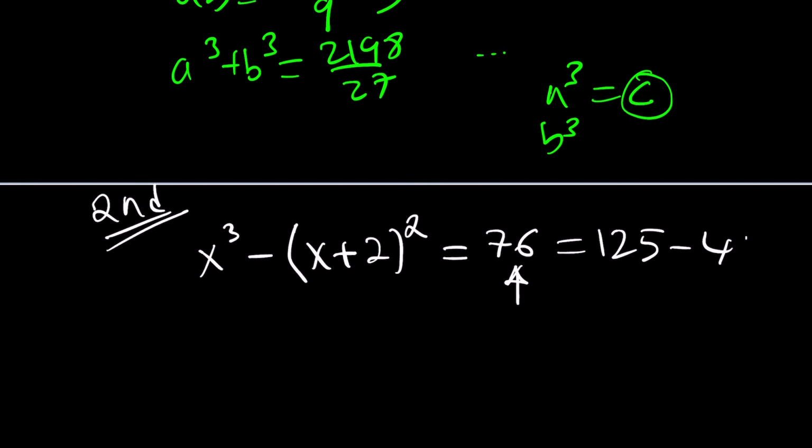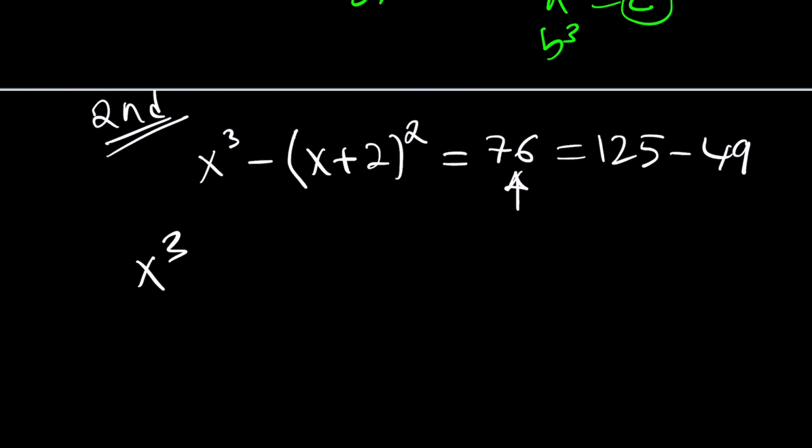125 minus 49. How do I know this? Because I made up this problem, or I found it somewhere. Actually, this is, I think, like a homemade problem, so I could probably get credit for this. No big deal, because these problems appear all the time, and you can make your own too by looking at this type of thing. So pick an equation like this, and then set it equal to that. But of course, something's got to work at the end, which I'll show you. Okay? So far, so good.